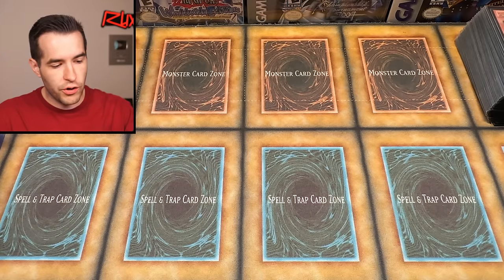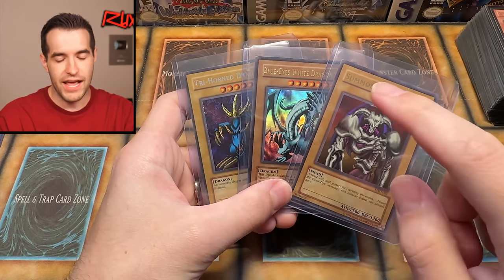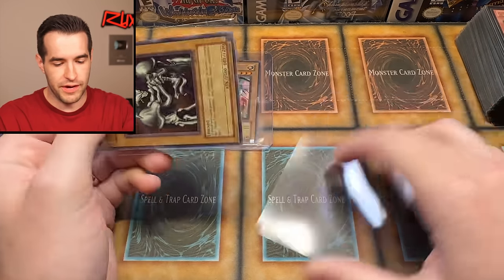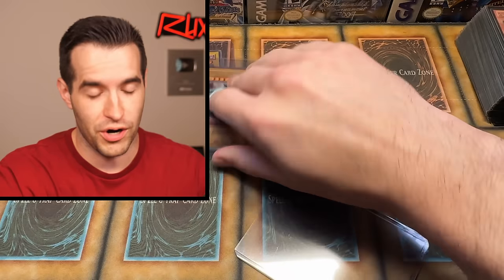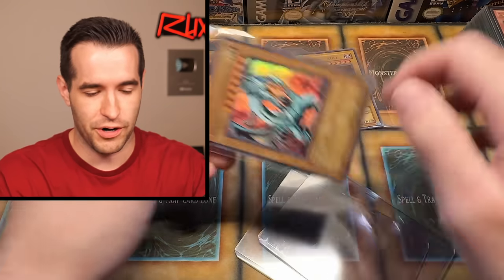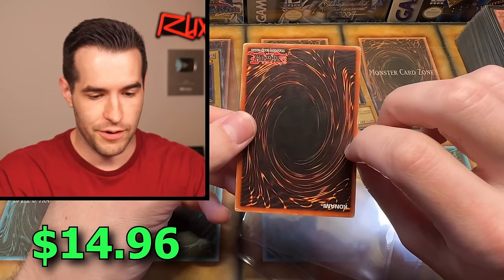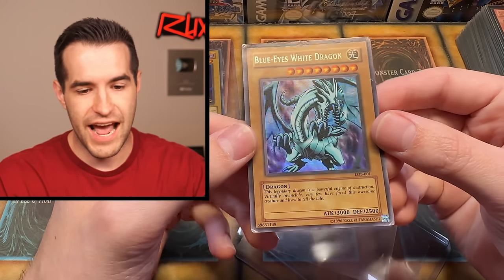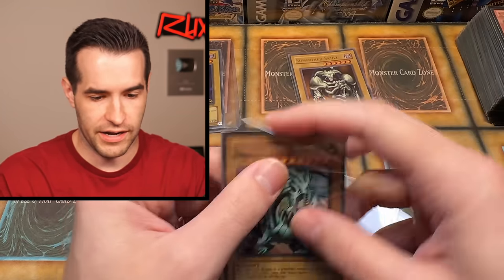Then next, here are the cards that were thrown in. We had three unlimited Blue-Eyes. These were actually priced really high — he said they were $250 total, and they're not, obviously. So they ended up getting thrown in for free. I wanted to pick them up because I figured original print, but they're not in great shape. This card was really beat up, but it's an original print Blue-Eyes — that's why I wanted it. Not first ed, but it has like the look of a first ed wavy. It's not actually a wavy, it just has that dark complexion to it. It's really pretty though, and that'll probably be given away on Whatnot or something like that.